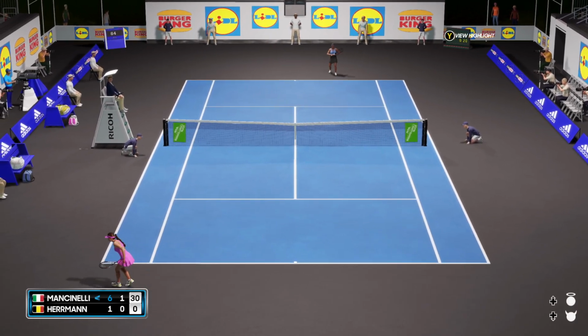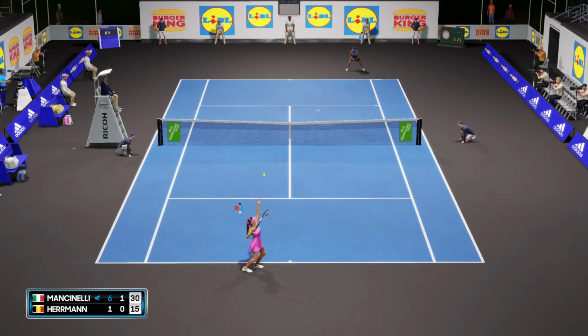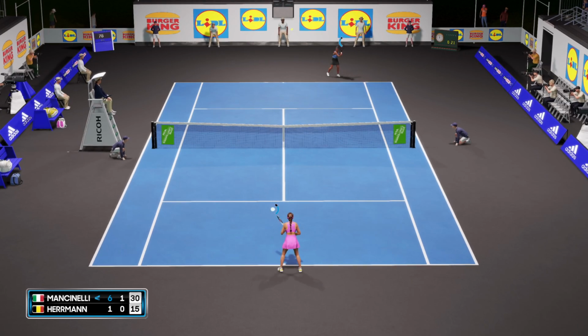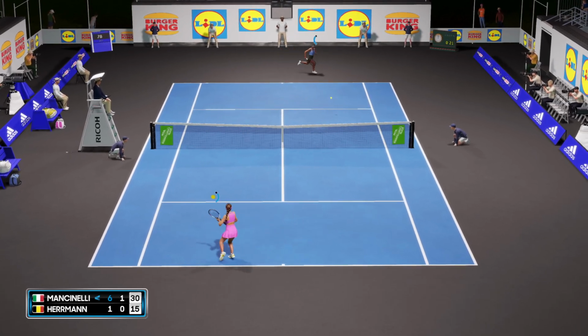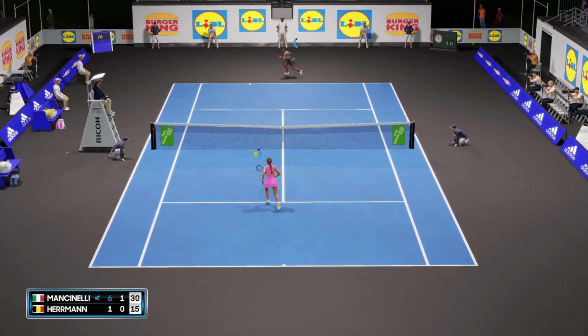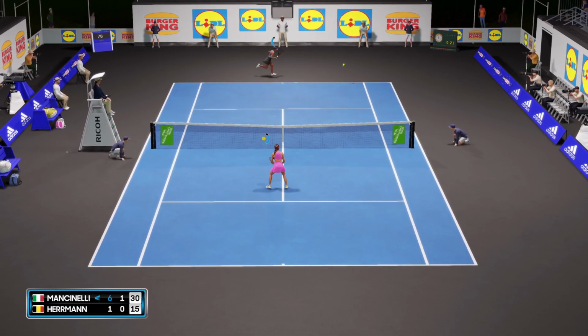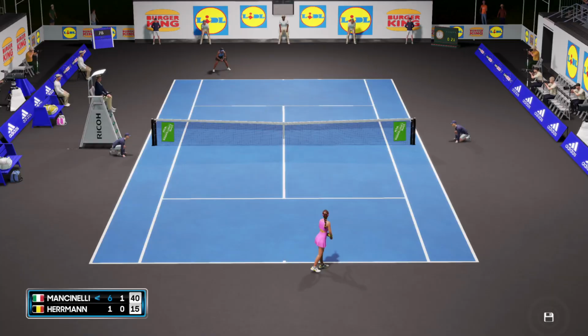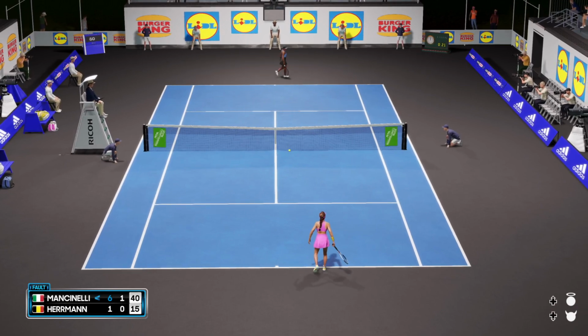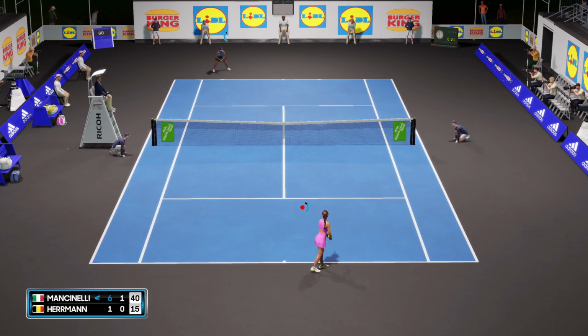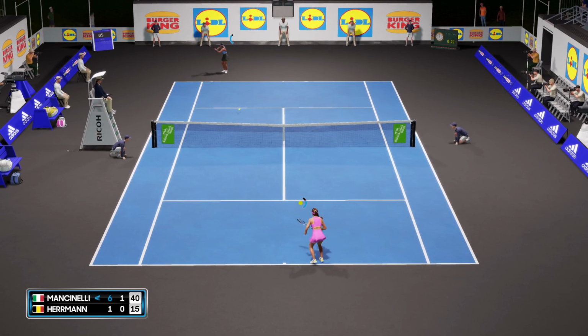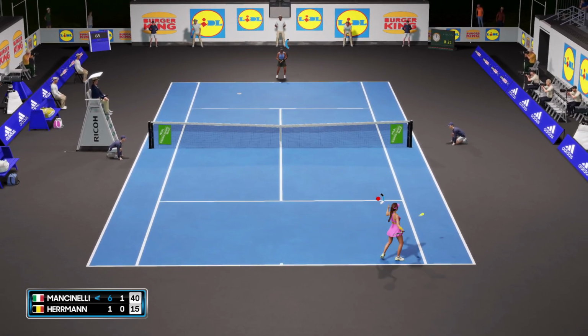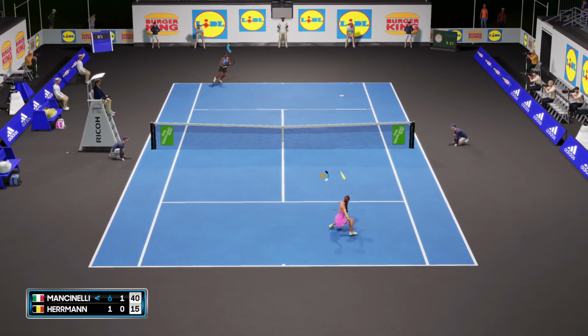She got that one. 30-15. Let's try and up the tee serve. Not quite up the tee, actually. And we're going to come in on this approach. And there we go. 40-15. Let's try up the tee again. That was up the tee, but I didn't do it right. Anabella trying to hold serve here. That puts her up a break in this second set, which gives her a big lead for the match.